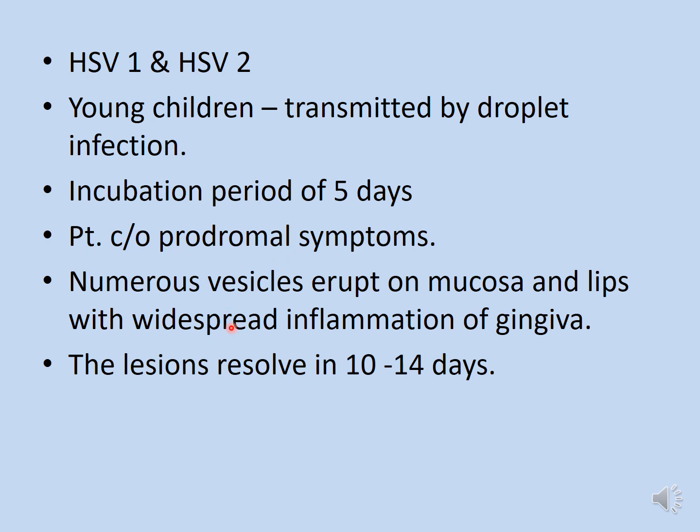Right, numerous vesicles erupt on the mucosa and the lips with widespread inflammation of the gingiva, as I showed you on the previous slide. The lesions, however, resolve in 10 to 14 days. So in these patients, basically they need to be given symptomatic and supportive treatment, and the disease is self-restricting, and the patient would be able to recover. Okay.